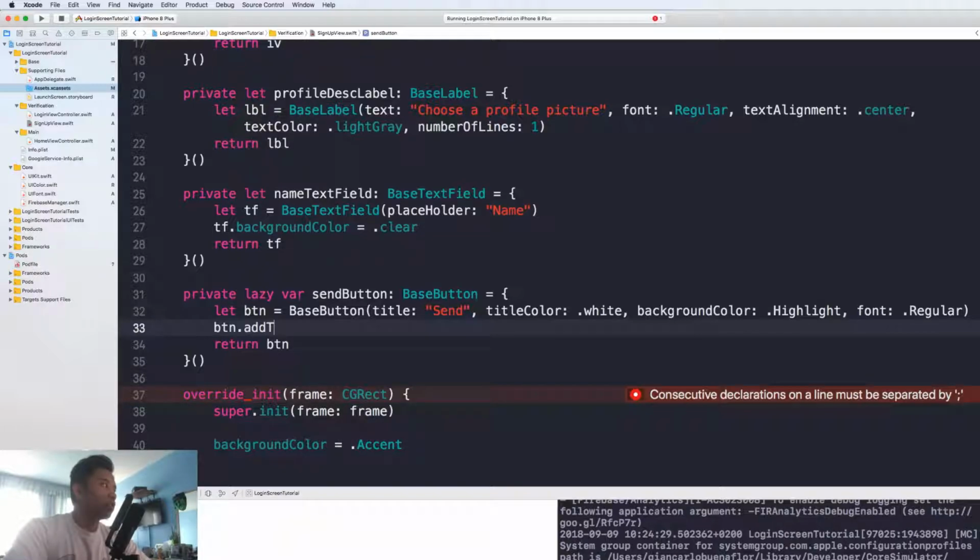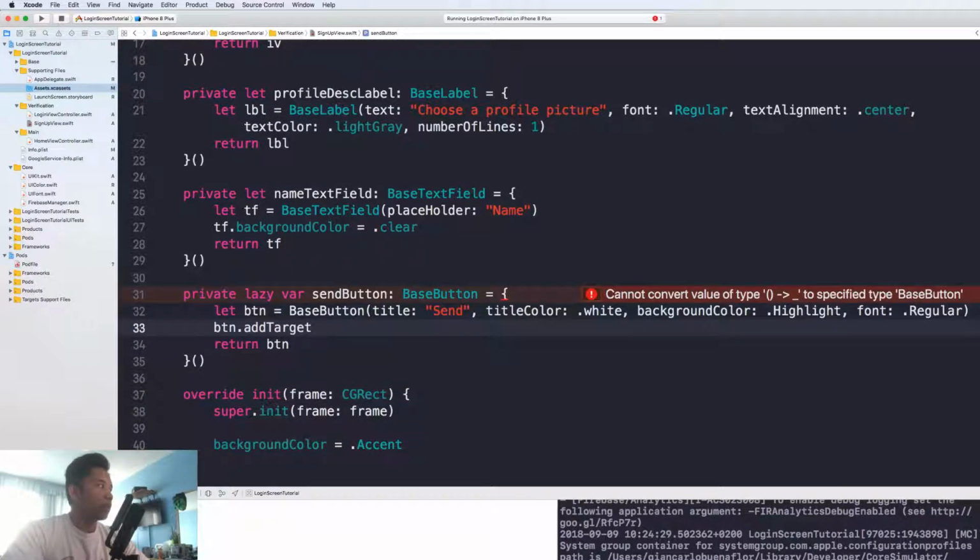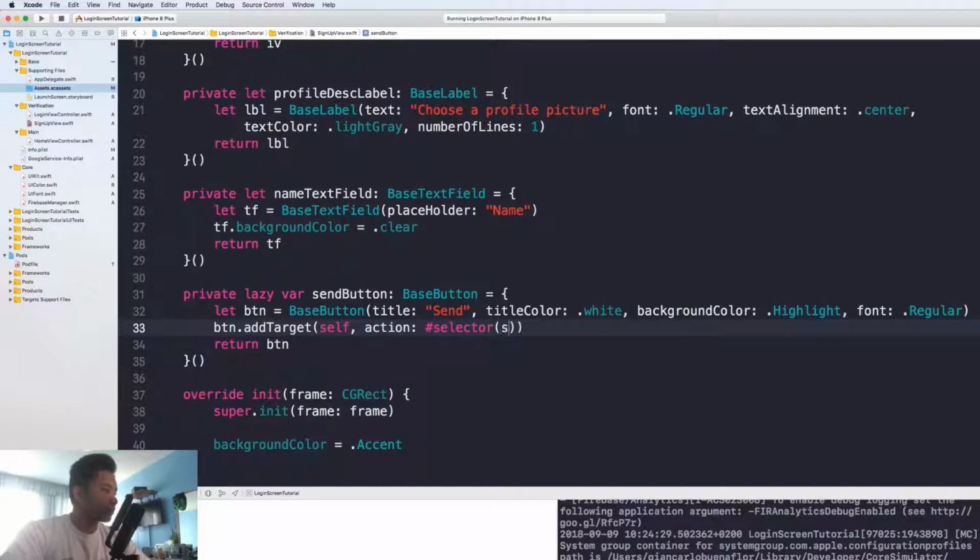Of course, I'm going to add a target here because something has to happen. Well, I'm sorry, my laptop right now is working very hard, so it doesn't really register all that quickly.